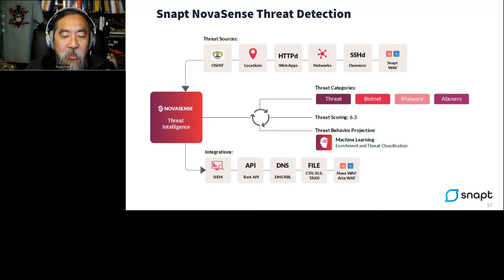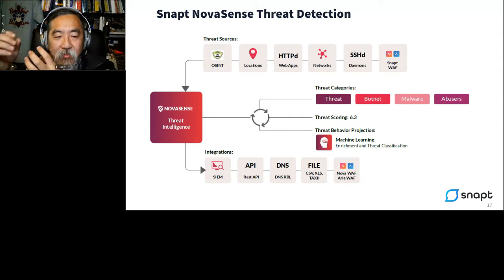And of course, cybersecurity should not be an island. Each component should not be sitting by itself. I should not have 10 security systems and have to manage 10 different consoles and 10 different information systems. I need to integrate it all. I want to integrate it with my SIEMs, use API so I can connect to other systems like log management, ticket management systems, use DNS. For DNS, I might do a real-time black hole listing. I export files, do whatever the case may be to really protect myself in terms of integrating with my other tools.